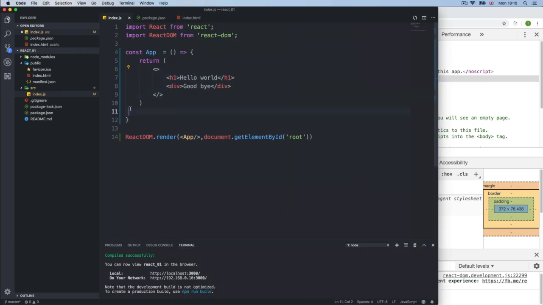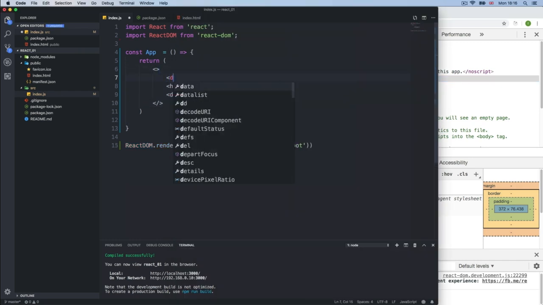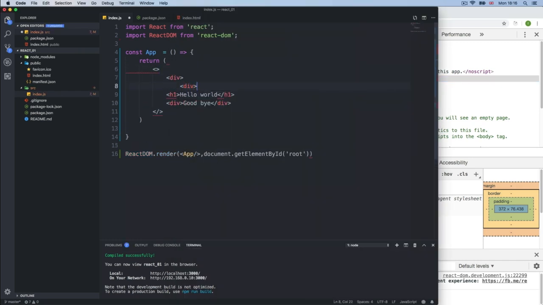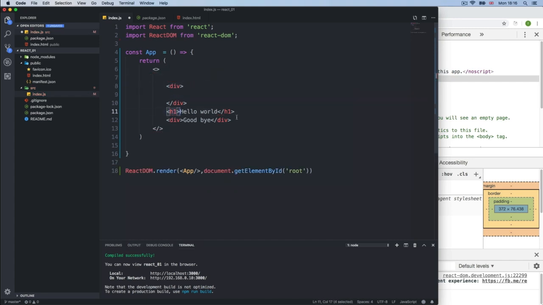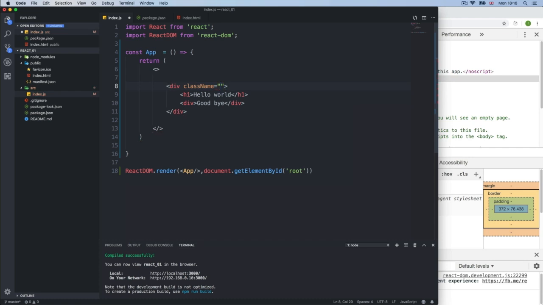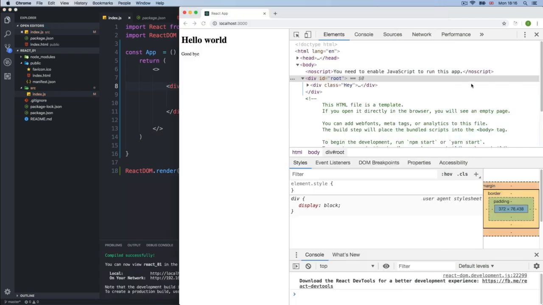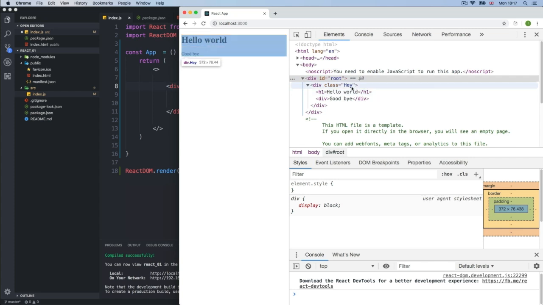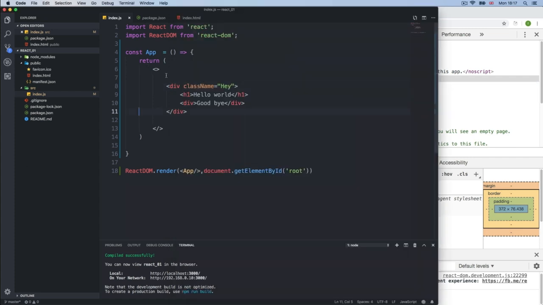Really cool. And of course, if you need to wrap everything inside of a div, you can create a div here. Whatever. All right, let me create a div, and I'm going to put everything inside. And then of course, if you want to use class names, you can add a className. So let's again do hey, and this one of course is going to work. All right, man. So very cool. Again, we're just doing baby steps.